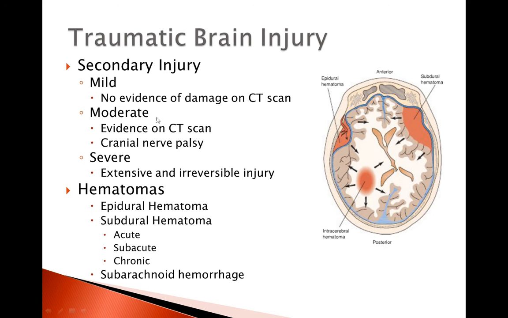All right, and then we've got one more type of hematoma that we're calling a subarachnoid hemorrhage. So although it's a hematoma, we refer to it as a subarachnoid hemorrhage. So we're in the space between the arachnoid membrane and the pia mater. So this is an area that's filled with cerebral spinal fluid, as you'll recall.